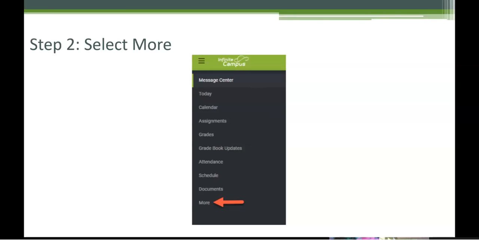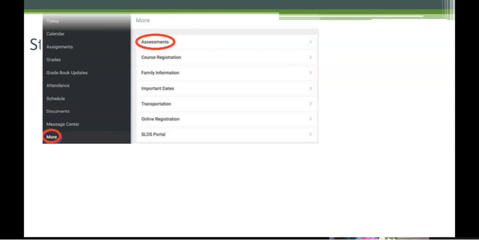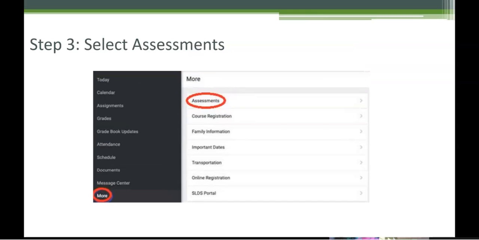There's all sorts of options for different things that you can have access to. But when you select More from the menu, then you're going to select the assessments that you want to specifically view. And there it is, right on your screen, encircled in red, and it looks just like this as well.